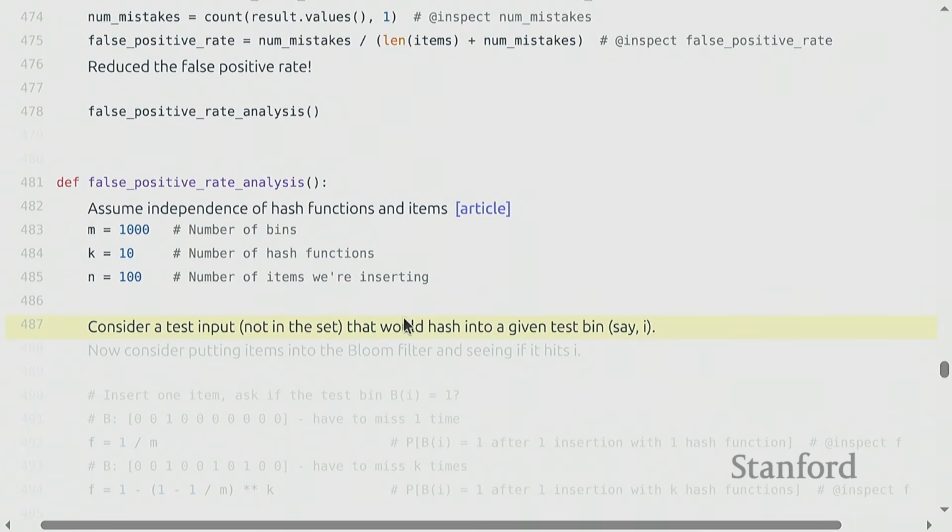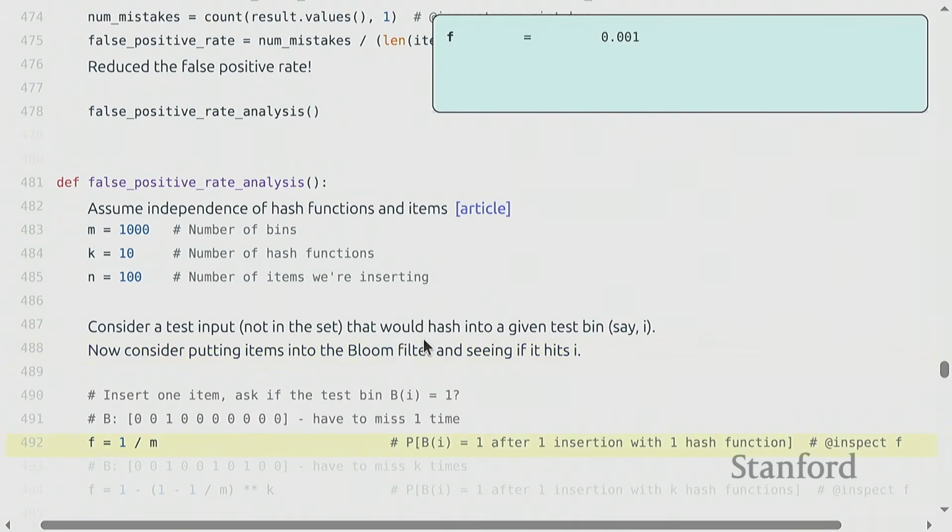Okay, and then I'm going to consider putting the n items into the Bloom filter and see what is the probability that it hits i. If anything hits i, then that is a bad sign.